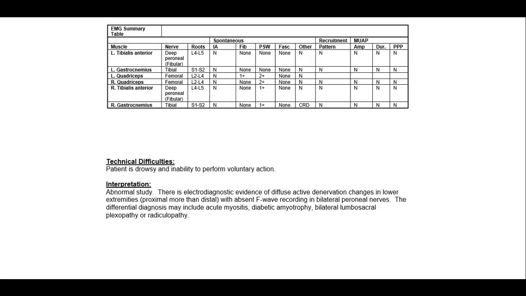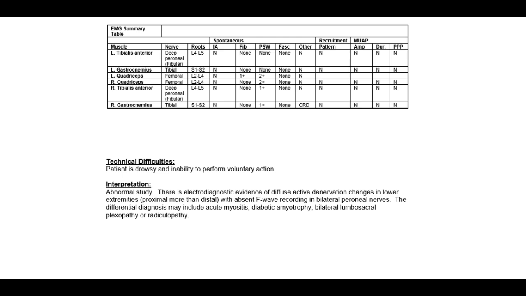So whenever we look at the EMG table, it has two parts, if you look at that. You look at the left side, which is the spontaneous. You look at the right side, which is recruitment and motor unit action potential. Recruitment is something very fine. It takes extra time to really document recruitment. So basically what we look at is spontaneous activity and the morphology of motor unit action potentials. The spontaneous gives us the idea about the active denervation, and the right side of the table gives you the idea about the chronic denervation.